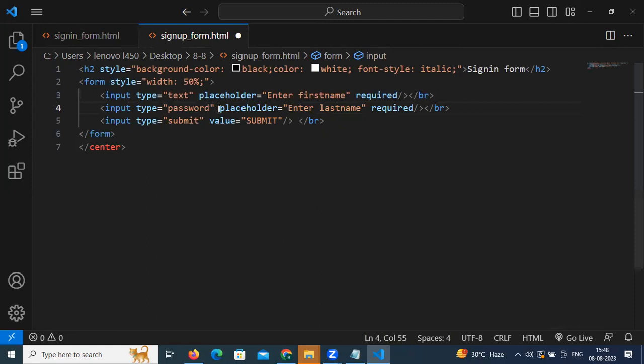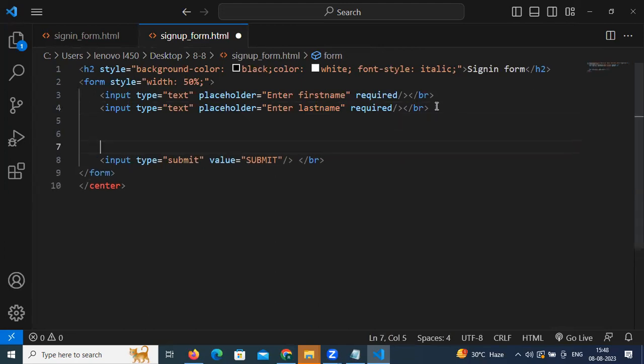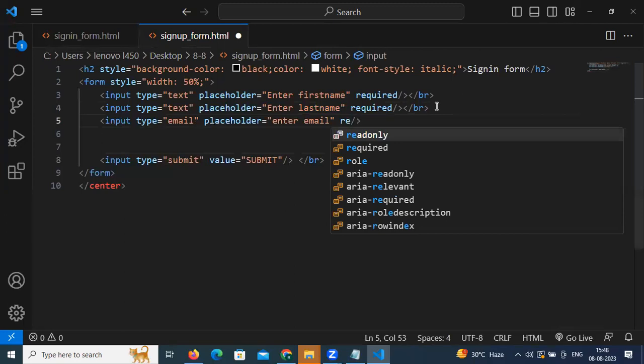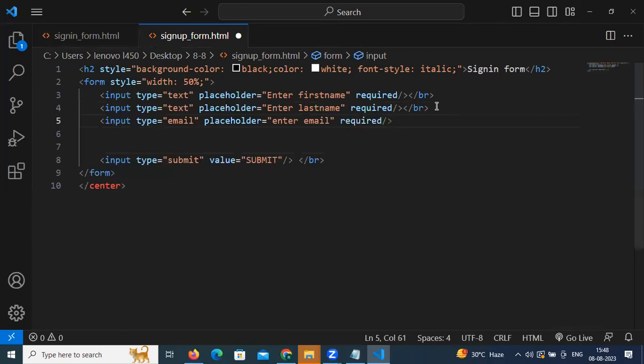This is the kind of text, not submit. So submit button, okay, fine. Then before that, input type email, placeholder, enter email ID or enter email. And this is also required. Email is compulsory. That is the reason I'm giving a required field.